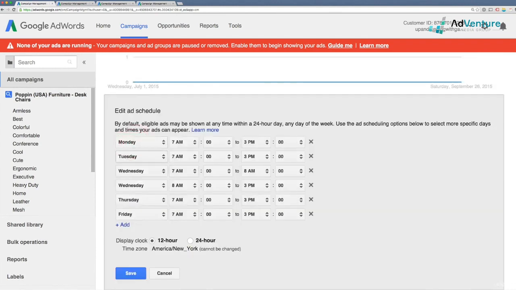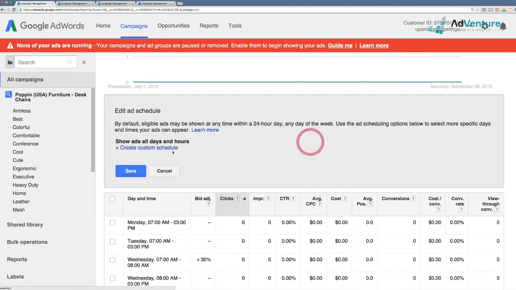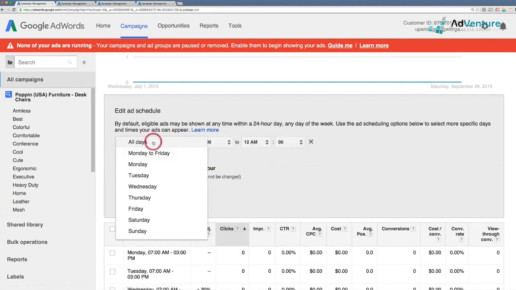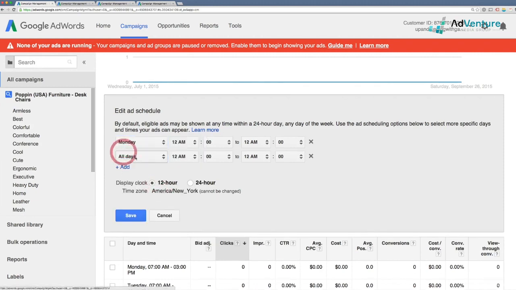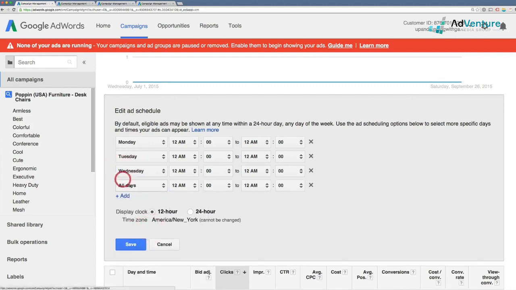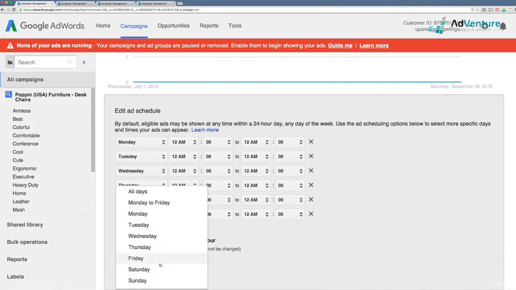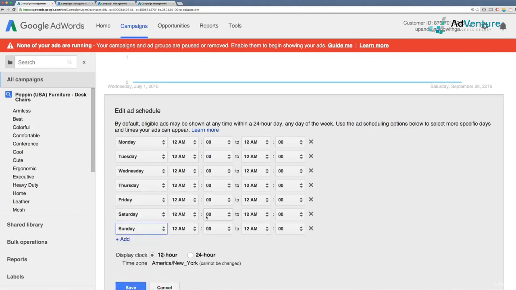I could go ahead and remove them all. I could click the X button to remove. When I create custom schedules, I usually will create one for each day separately. So I'll add Monday, I'll then add Tuesday, add Wednesday, and so on and so forth, until you have all the days of the week. And this gives us a lot more control and a lot more nuance when it comes to creating our custom schedules, because we don't need to just lump all the days together.